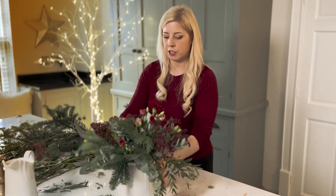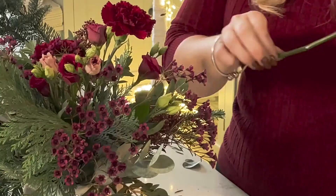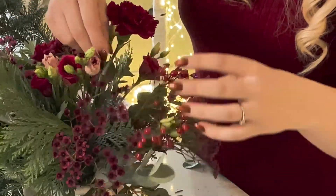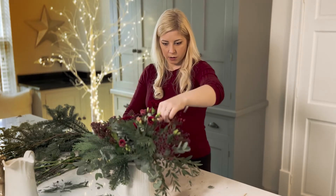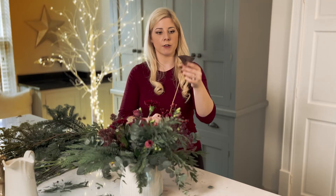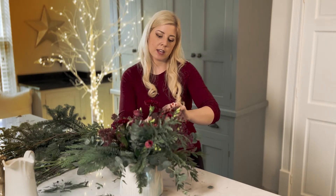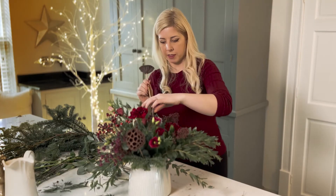We've got this beautiful red rose hip berry which I'm going to have in its entirety just popping out to one side — cutting the stem at an angle, removing any thorns it might have, then popping them in. These are really good flowers that have a long life. Then we're going to add in these beautiful dried lotus heads, which are already on sticks — you can pick them up from your local florist. If you want to go the eco-friendly route and add in a couple of baubles that match your table decor, that's perfectly fine, but I've gone for a nice natural look.